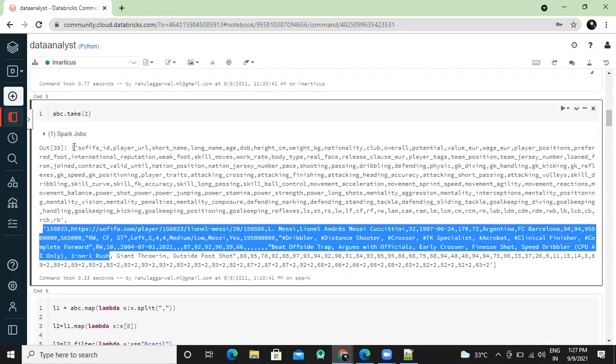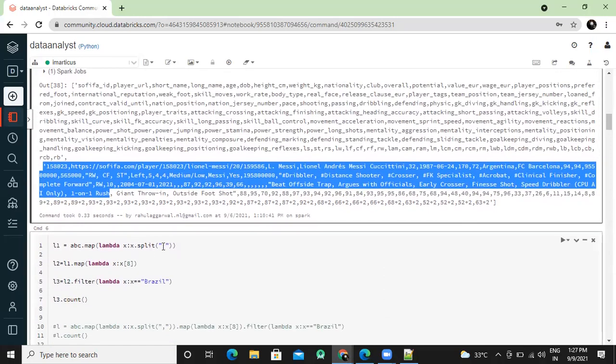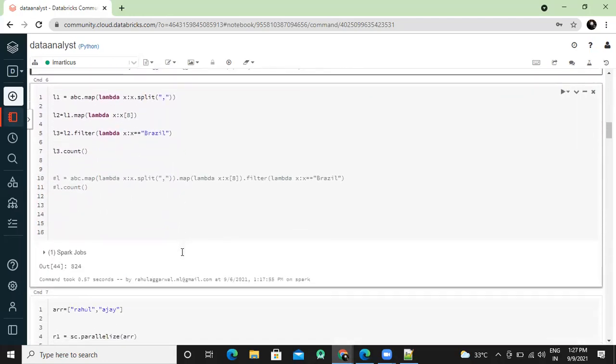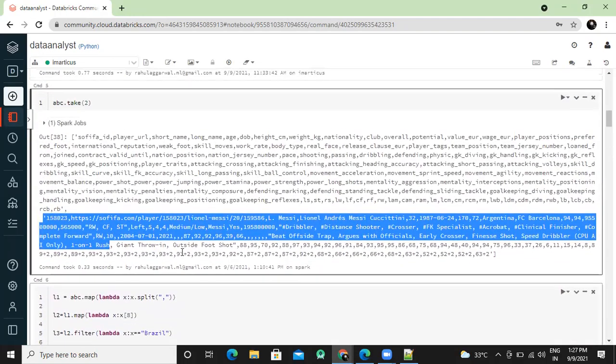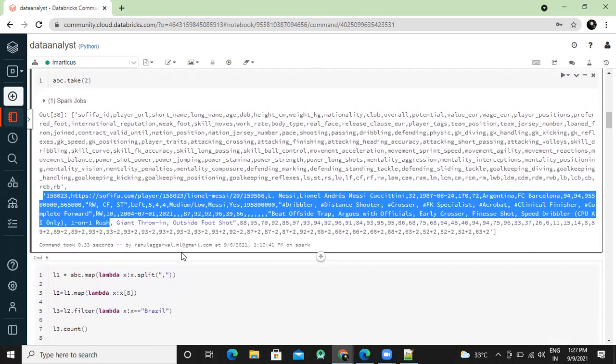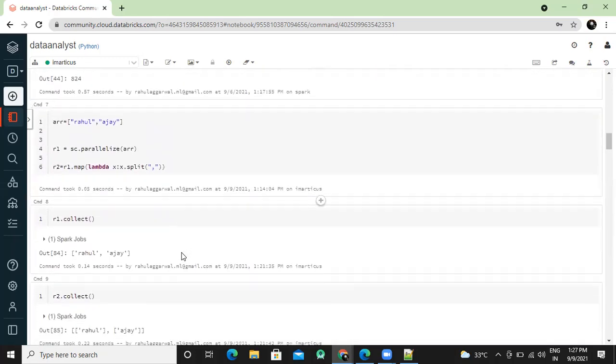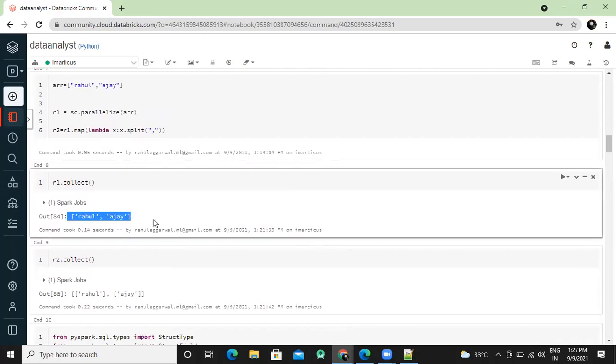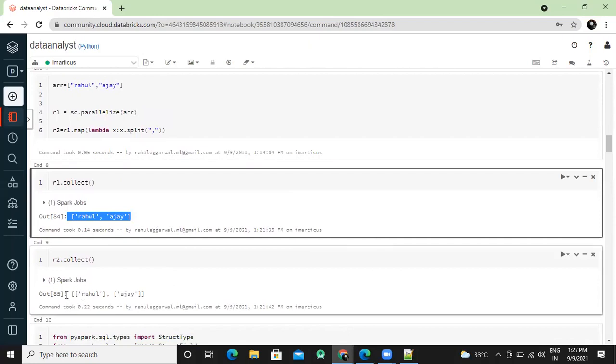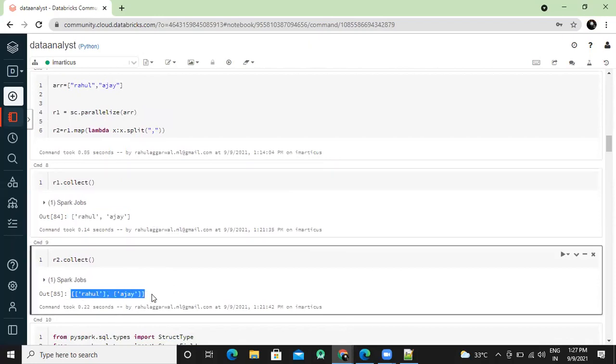So we split this data to get it into the desired format. Always make sure that an RDD in this form cannot be converted into a data frame. We first need to use a map function to convert it into this form, and then it will work.